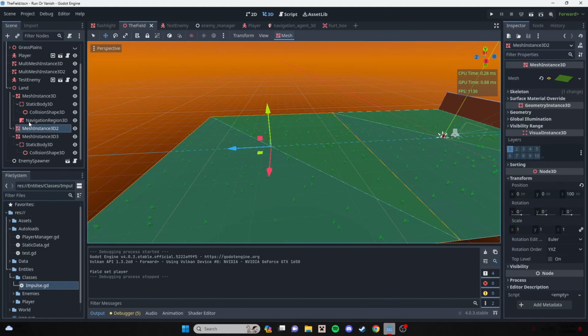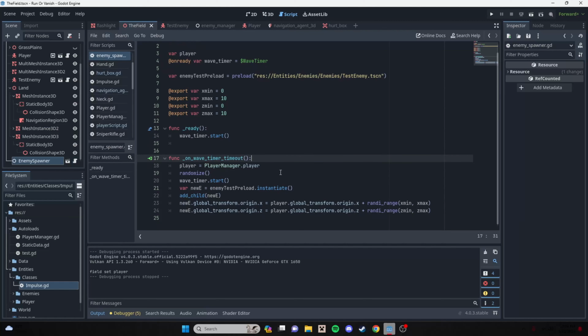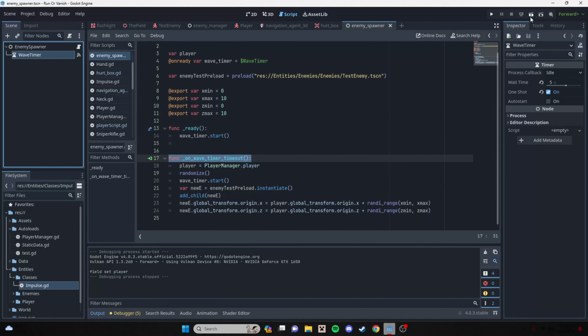If you guys want to quickly look at how I spawn in the enemies, it's not really hard. I have a reference to the player, right? And then I set a minimum and maximum for each value. So like I can change this to a 1, I can do 30, I don't really care. But in the area around me, right? This is gonna be like the units in Godot, right? So on a wave timeout, I have a timer here, right? So this is what I call my timer. And on timeout, I'm gonna call randomize to make sure everything is random.